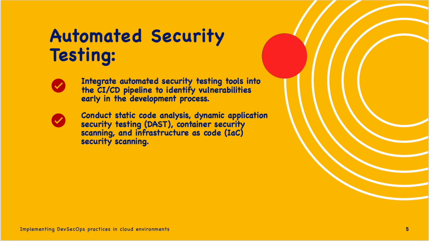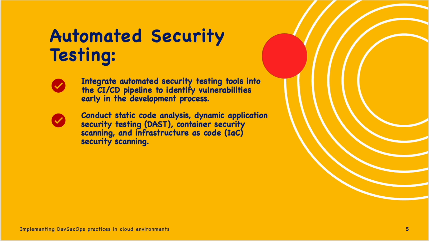Automate test execution. Configure the CI/CD pipeline to automatically trigger security tests upon code commits, pull requests, and deployment events. Ensure the security tests run in parallel with other tests to provide timely feedback to developers. We can do the integration with issue tracking and reporting using Jira and GitHub Issues, right?